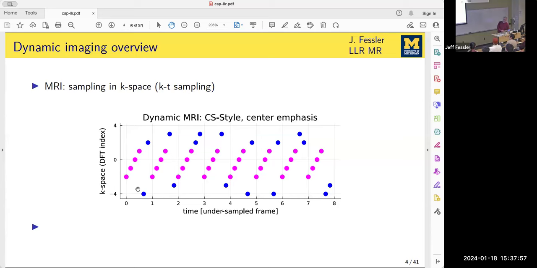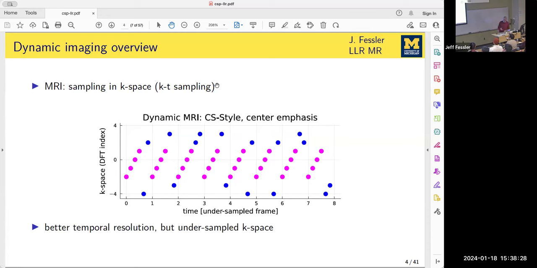And so now you see, if we take these 6 points and group them together, call that a frame, do some kind of reconstruction of that, and take the next 6 points, now we have nominally the same spatial resolution because we've gone to the same outer limits in K-space here, but we have better temporal resolution because it only took us 6 points to define one frame. But of course, each of these frames is really undersampled now, right? And this is just a one-dimensional illustration of the key idea in what we call KT space sampling.